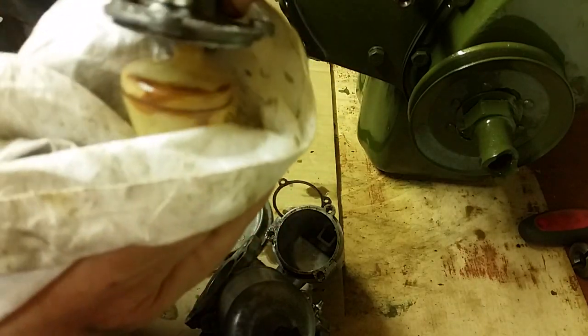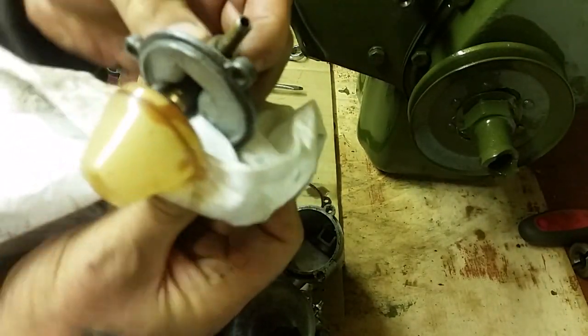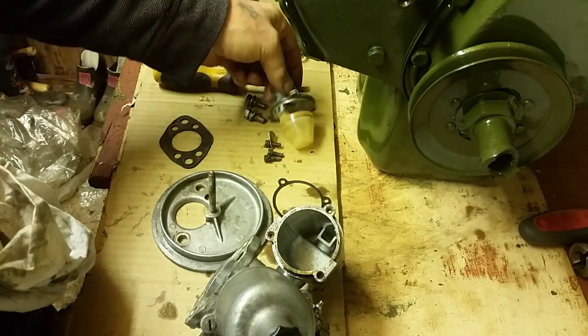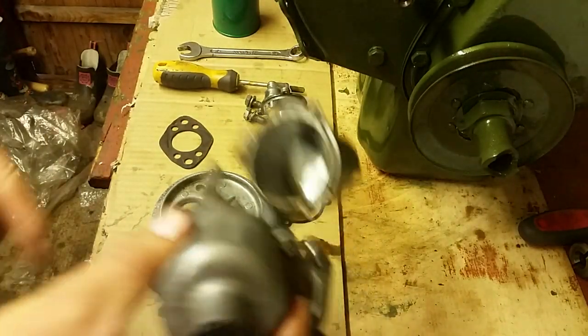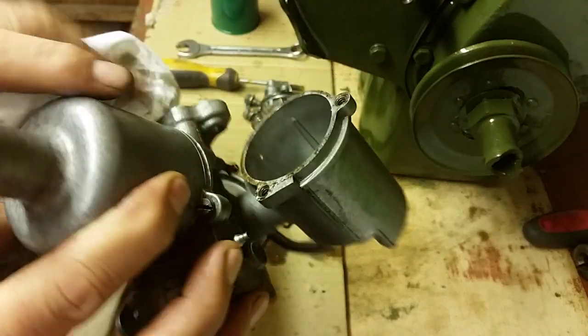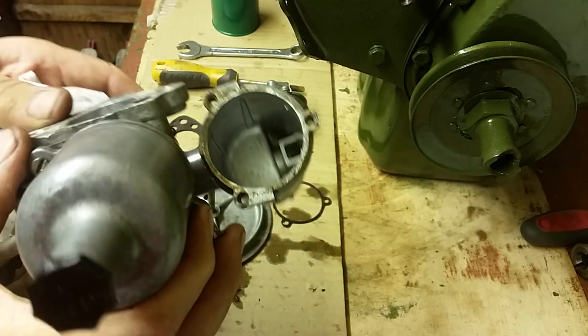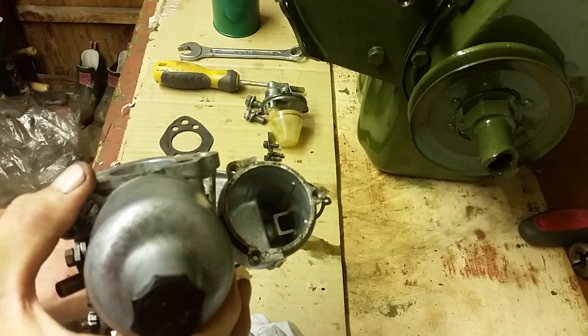These are very delicate, so don't go raving at them. Just give it a little clean round, polish it round, give it a wipe around with your rag. And that's that part of it done. Inside the bottom of the float chamber, if you look there, there's nothing in there at all. It's an empty float chamber, and that's exactly what it should be like.